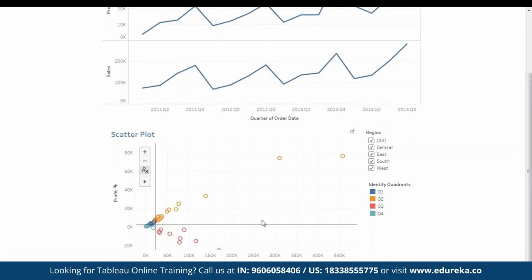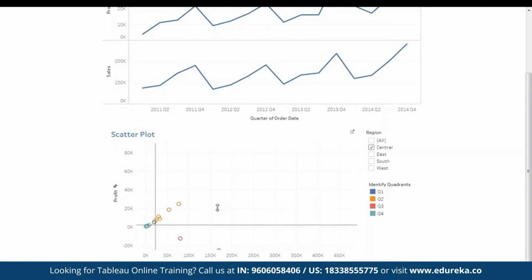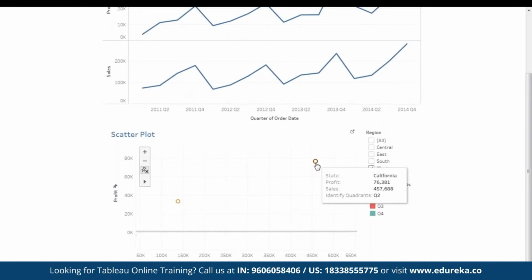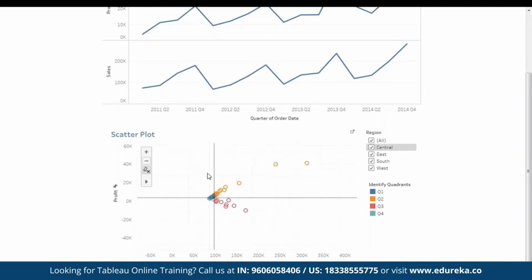If you want to see region wise, right now there are multiple states, right? So I want to see central region only. Can you see only these states are there, how they are performing? So there are states where the managers need to assess, right? There are states where there is scope to go in retain, right? There are developing ones. They have opportunity over here. If you go to the west one, so in West California is the only one in the retain, right? It is doing pretty good, right? Washington is also there and these all are here. So you can check region wise also, guys, in this dashboard.